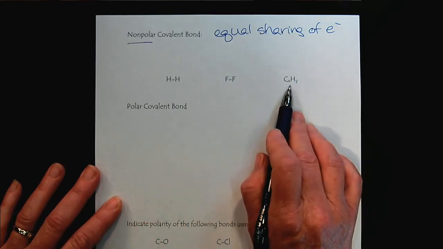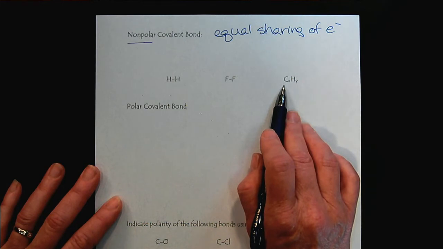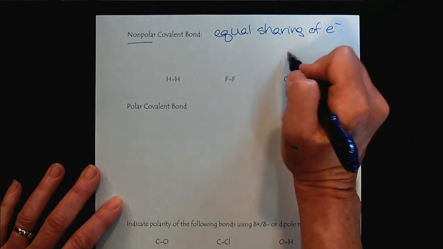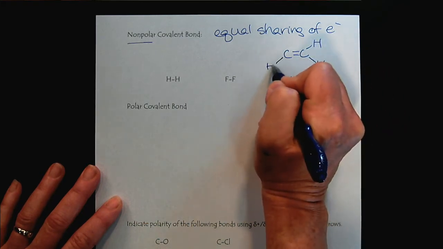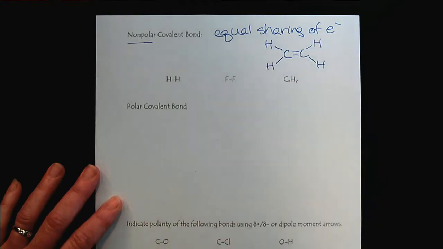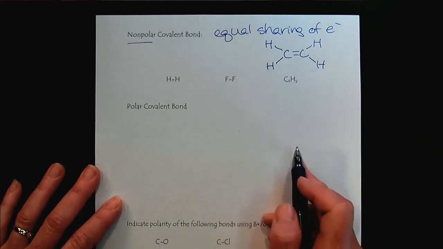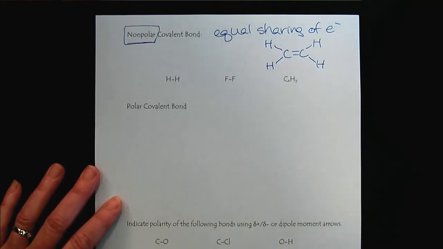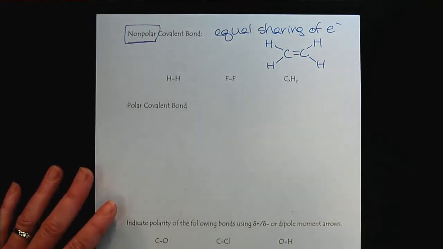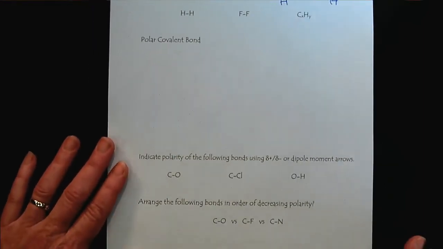And then a very important combination: even though carbon and hydrogen have a slight difference in electronegativity, we consider them non-polar as well. And even if we had a double or a triple bond, notice that polarity has nothing to do with the types of bonds present. Anytime we have a compound that's all carbons and hydrogens, it's going to be nonpolar. So nonpolar compounds are kind of boring. There's really not too much else to say there. It's the polar compounds that are of interest.